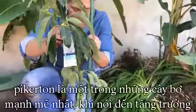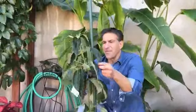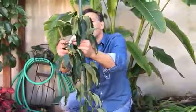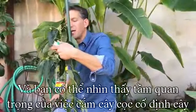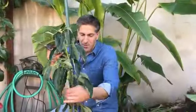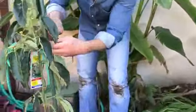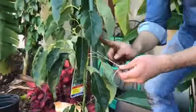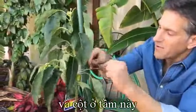The Pinkerton Avocado is one of the most vigorous of the avocado trees when it comes to growth. And you can see the importance of staking your trees to make sure that they remain upright while their supporting structure gets stronger, the underlying wood, to help support this tree on its own. And here we go. That'll support it. What I'm going to do next is I'm going to wrap my twine around just the stake and not the tree trunk, and then I'm going to tie a really tight knot to hold my supporting ties at this level.